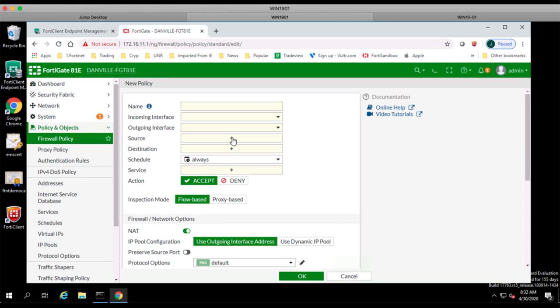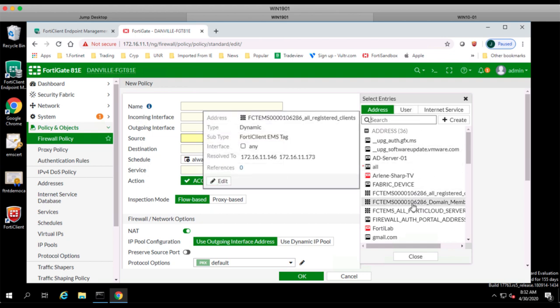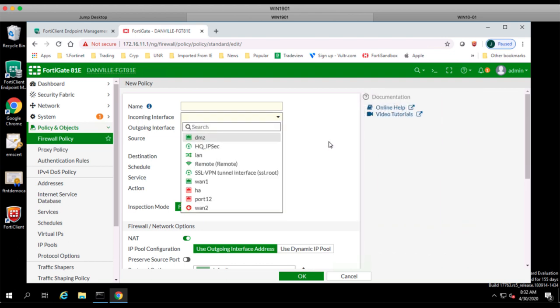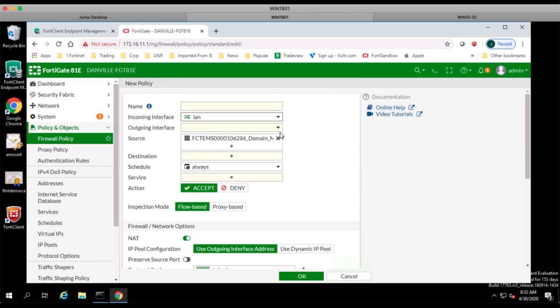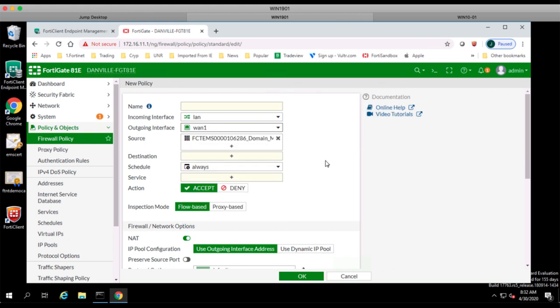So then the next thing to do is to add the address list and use it in a policy. As we can see, if we go to a new policy and click on source, I can do a quick search, or I can find them right here. There's my EMS domain membership, and then I can use that in a policy to manipulate where on the network those members are allowed to go. And in this one, I'm just using the LAN interface and the WAN interface. But of course, in a complex network, you would have a lot of different interfaces and VLANs that you could use to segment the traffic.